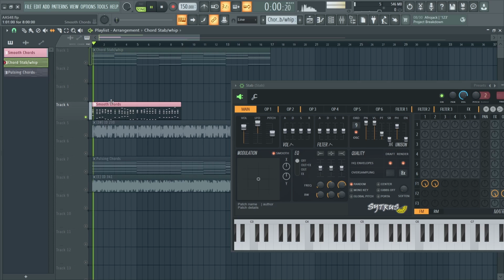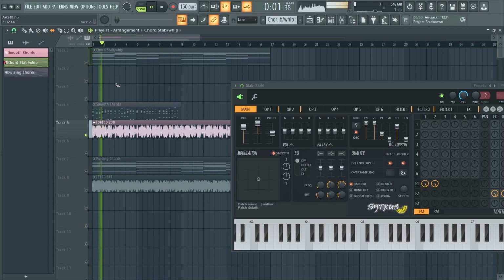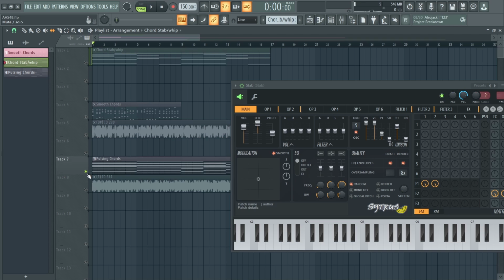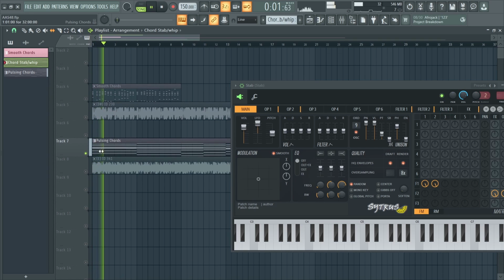Sound number 2. And here's context for sound 2. And sound number 3. And context for sound 3.